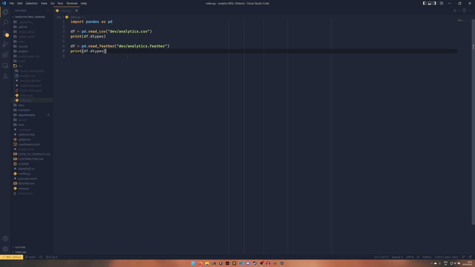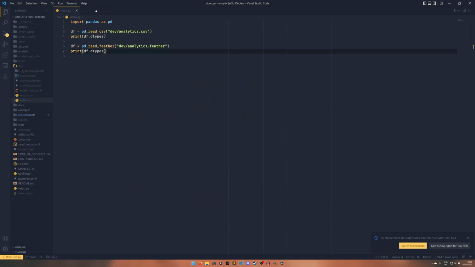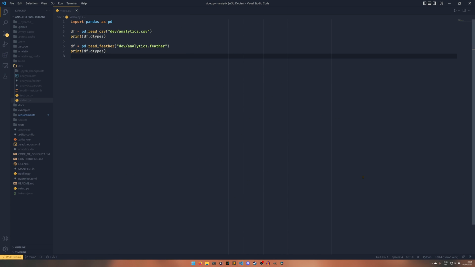But the important thing is that these files have a month column, which is stored as a datetime. Well, I can actually show you. So analytics.csv, as you can see, has datetime information here. And when it's loaded, we can load them in and convert them into datetime as you would.